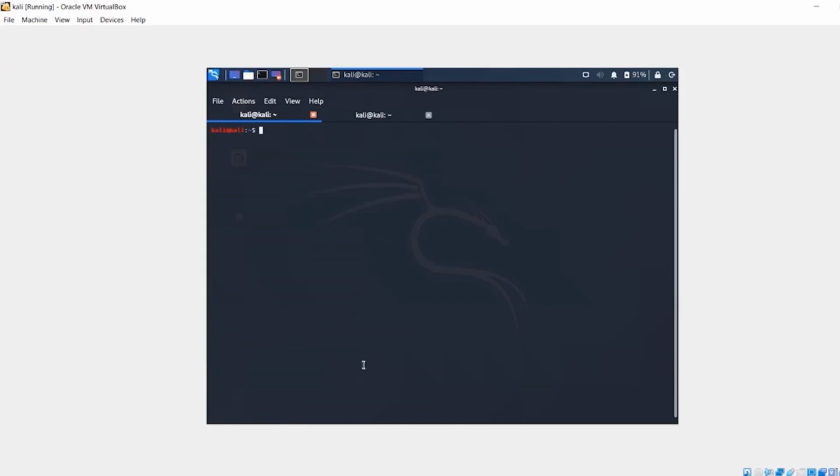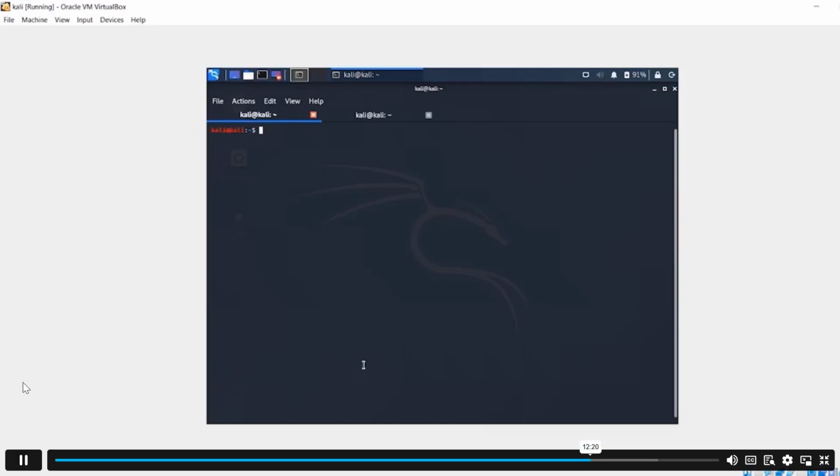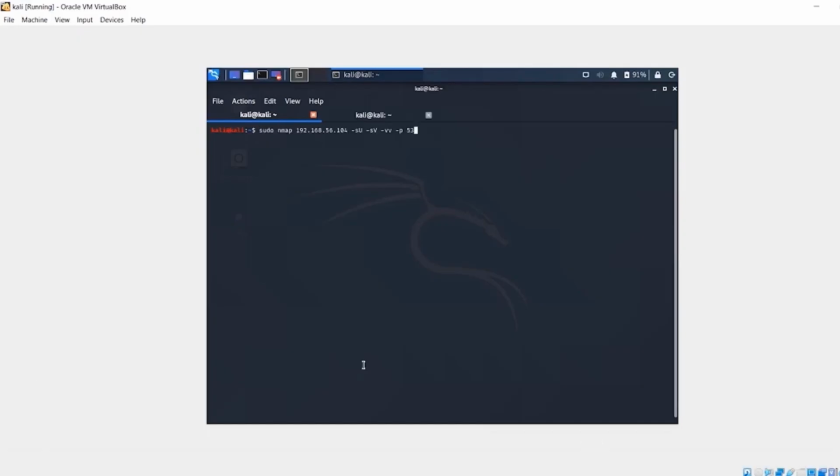Okay, something interesting: Nmap, like I said, comes with a vulnerability scanner. It comes with scripts as well that can do different things. I'm not going to go over all the scripts, but for example, let's pull this back up so that we have our target right here. What we can do is run an Nmap script to figure out if there's any SMB or something like that available on this system.